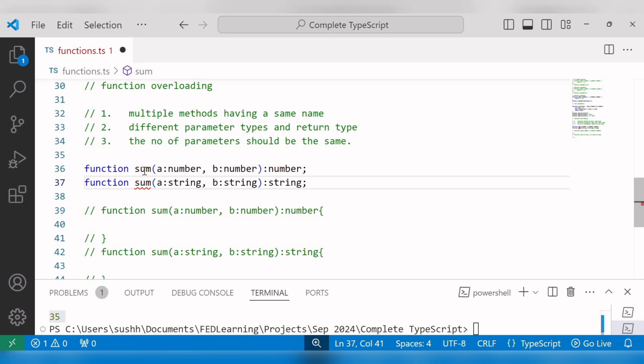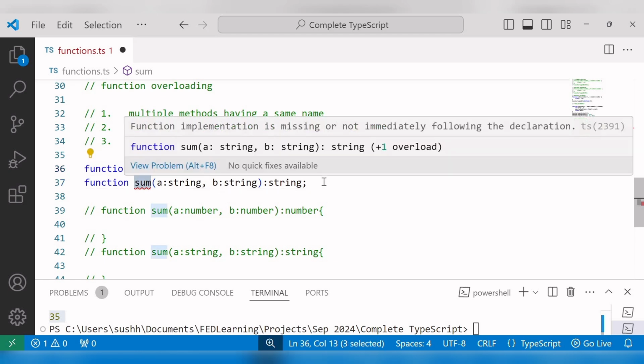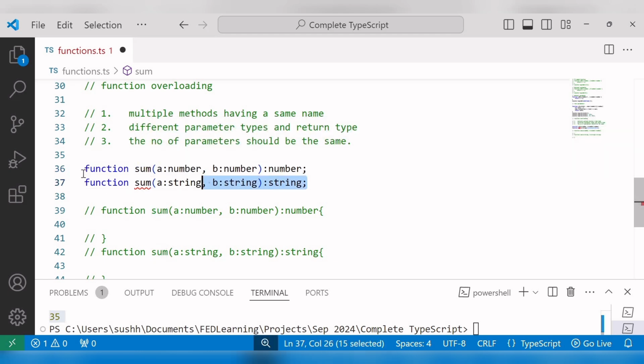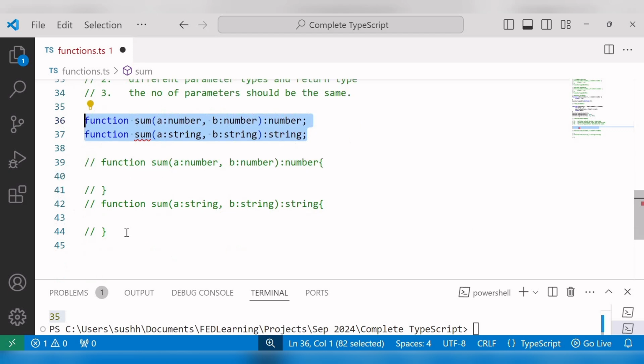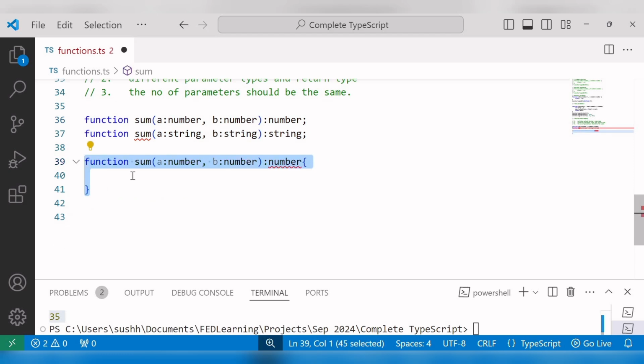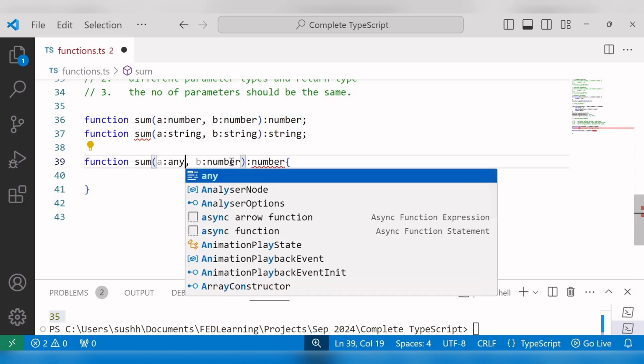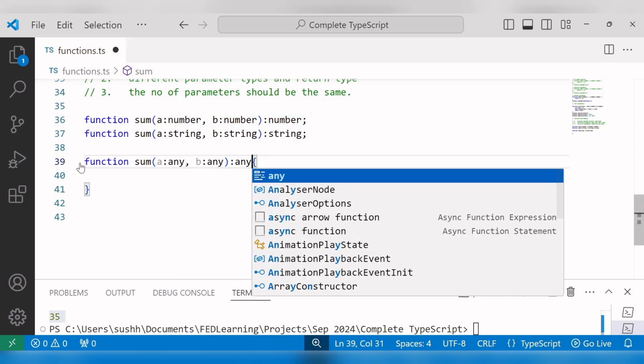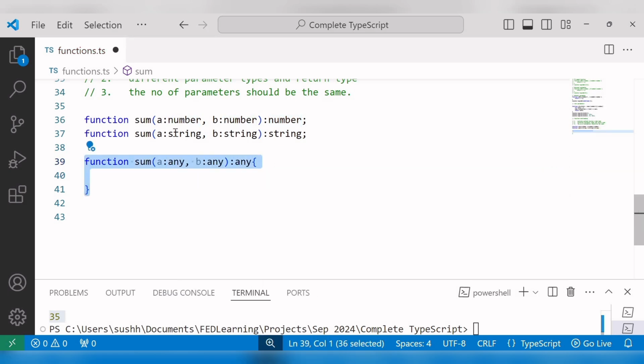Now we have to write the implementation of this sum function. We have written two overload signatures, but we need to implement the function only once. And here, instead of number, we have to provide the type any, because this implementation is for type number as well as type string.